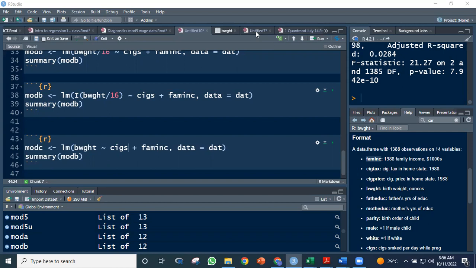Class? Walang smoker dito? Okay, anyway, let's assume that sa isang pack, 20 sticks. So what if these are in sticks, yung SIGs natin, di ba? Now what if I want to change this to packs? So i-divide natin by 20. So yung birth weight natin in ounces pa rin, pero yung cigarettes natin ngayon in terms of packs na. So when we interpret this, kailangan in packs na yung natin.